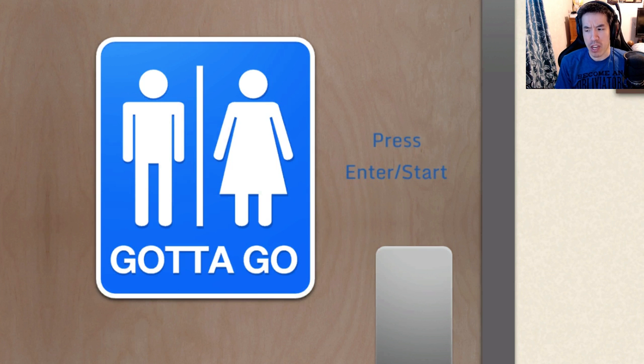With pressure mounting, the clock ticking, and only a vague idea where the bathroom is, players must avoid coworkers' inane blathering and HR's unwavering gaze as they make their way across the office to find their porcelain sanctuary.